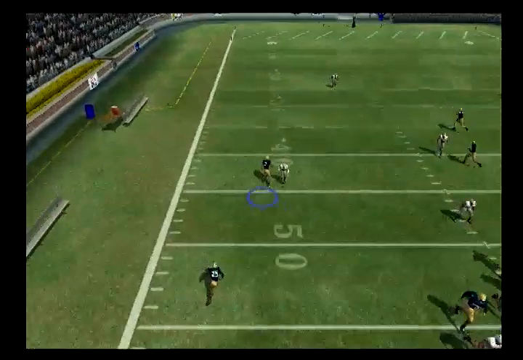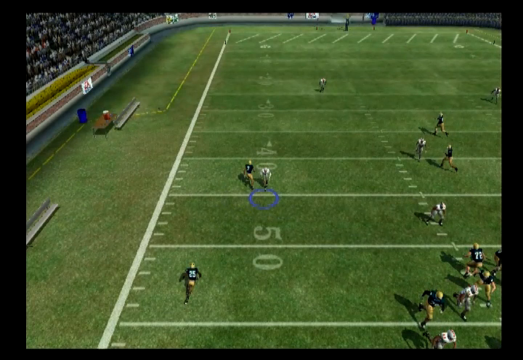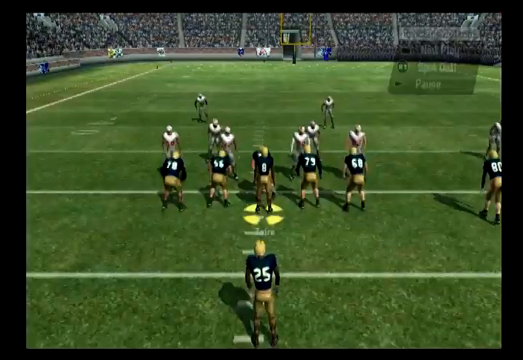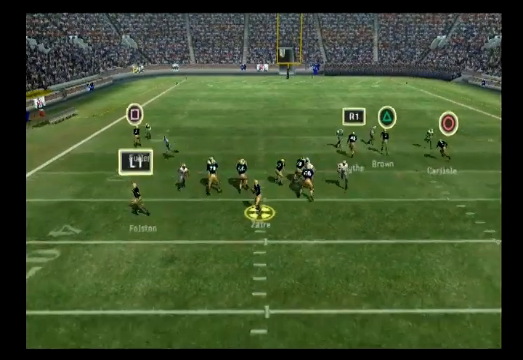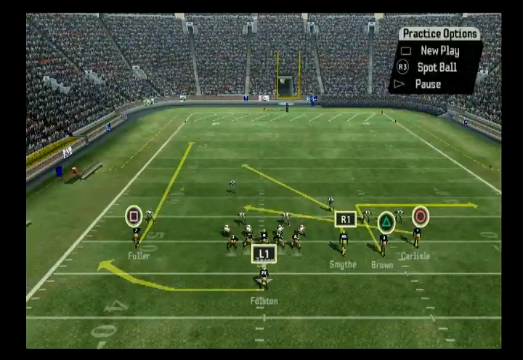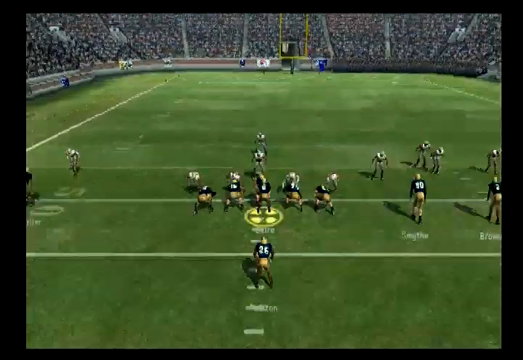See, my square receiver, he got locked up with a corner. Should have just dumped off to the halfback. If you're feeling the blitz and you don't think you have enough time, just dump it to your halfback and just move on to the next play. Cover zero. I can just dump it off to Carlisle here. Cover zero. We can definitely go to our go route.